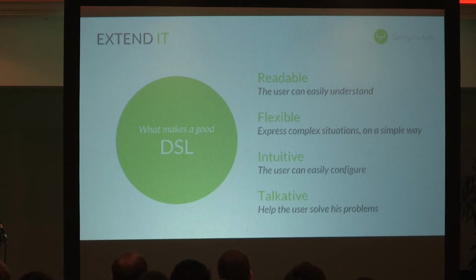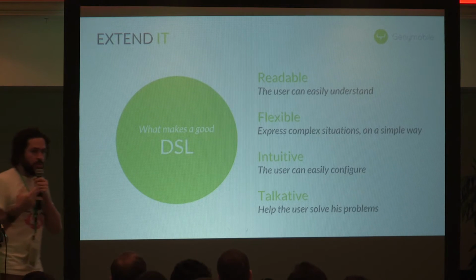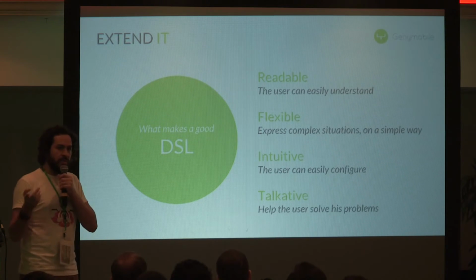And there are some principles that I wanted to share with you that I find quite important when you are building a DSL. First, it has to be readable, and we will see how we make it more readable. Then it has to be flexible. Why flexible? Because sometimes you declare some weird situation your user has to declare. I can give you an example.